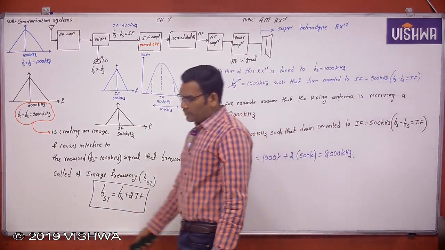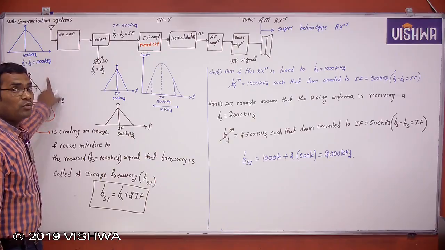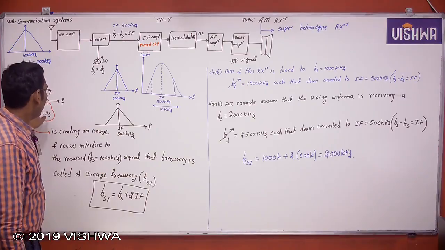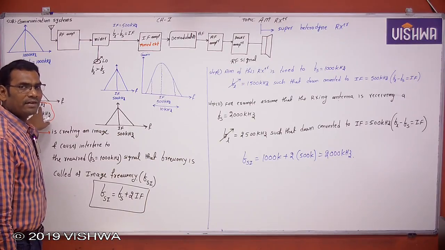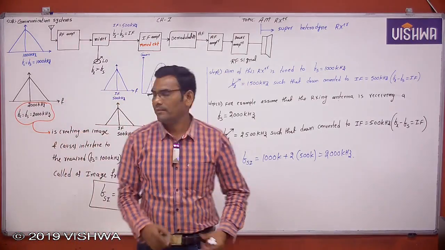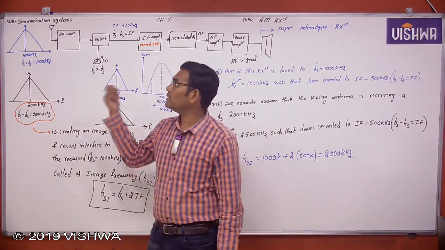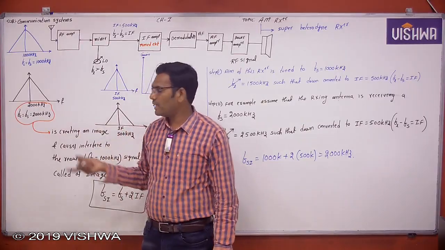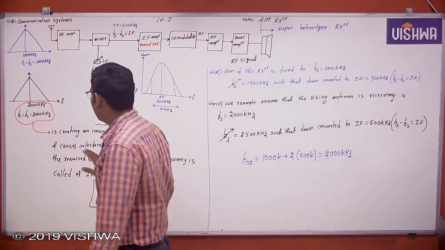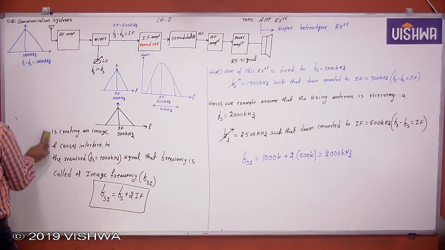Clear or not? But the students are raising one doubt. Sir, this 1000 is okay, but 2000 is not in the AM range. Then how will your receiving antenna receive that, sir? So it won't come everywhere. It will never come. So how can we say that it is causing interference? This is a very good question. So 1000 is okay, sir, but 2000 is not within the AM range. How does your receiving antenna receive this signal? So you are saying that this is coming and causing interference, image frequency, all these things. Is it right or not? So yes, that is also a very good question. So for that I will give one small explanation. See here.